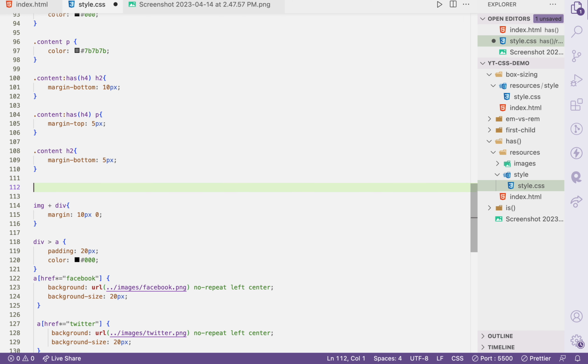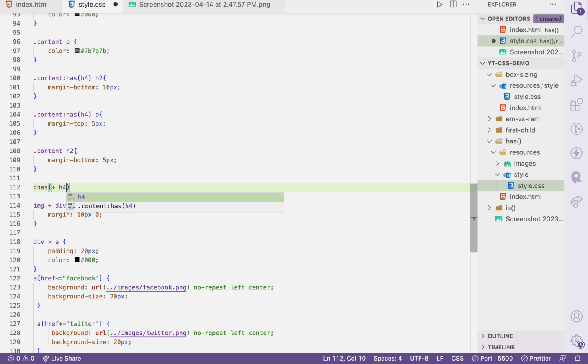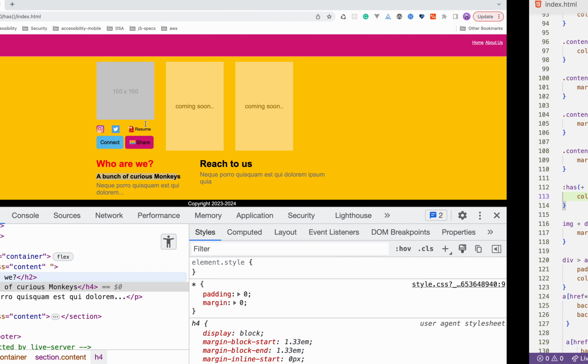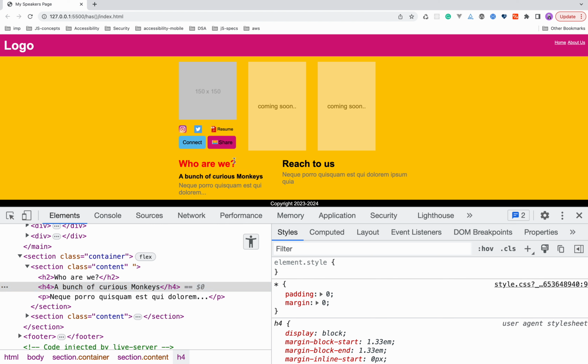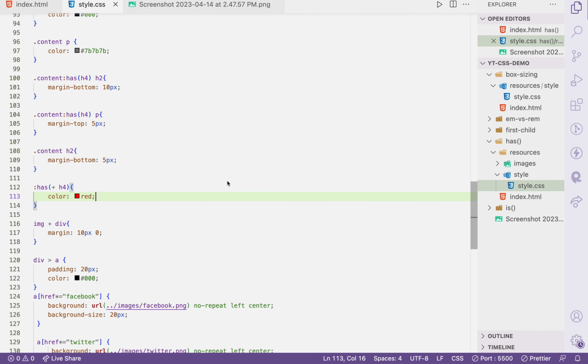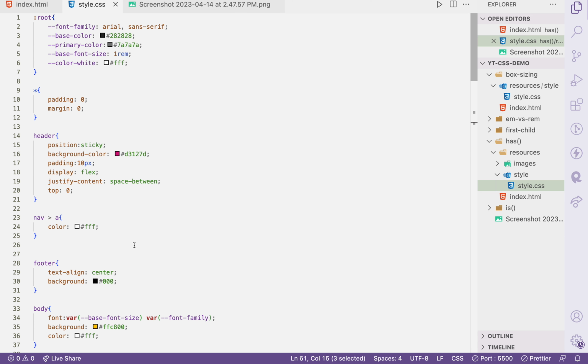Let's go here. So what I'm gonna do is I'm gonna say has plus, and I'm gonna say that the previous element of h4 should have color red. Okay, and you can see this is working. So now we can select the previous one, and this is how you can do it. So I showed you 4 ways of using the has selector. You can use it in combination with is also. You can use with is, has, not. I showed you already an example of not. We are gonna cover this not in upcoming videos. Okay, so this is how you can use has.